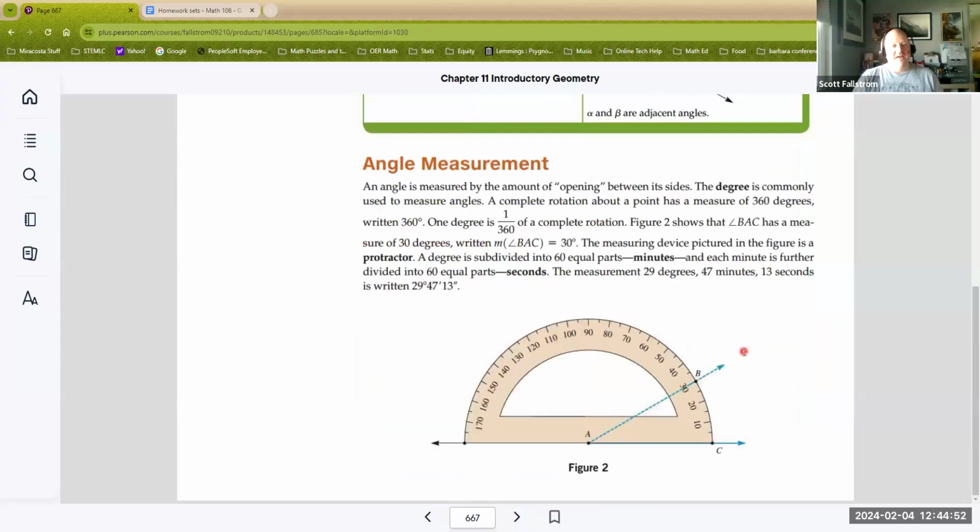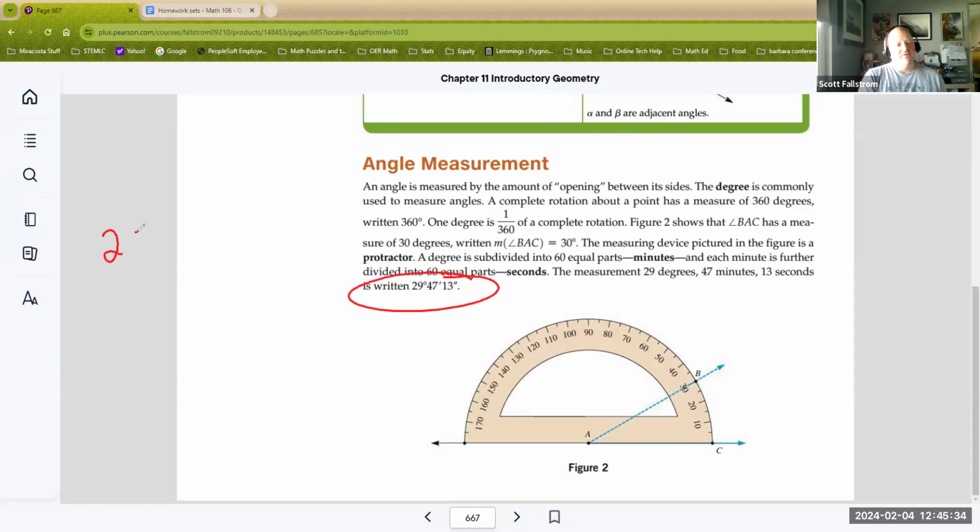All right. Lastly, how do we measure angles? Angles are measured typically with a protractor, which is just a device for measuring angles. We'll start to see that protractors are good for physical measurement, but we can also use computers to measure an angle, probably a little bit more precisely at times too. And here comes the fun part. Angles can be broken down into 60 equal parts called minutes, and each minute is broken down further into seconds. So we have certain measures in degrees, minutes, and seconds. And I want you to treat these like they are in a different number base.